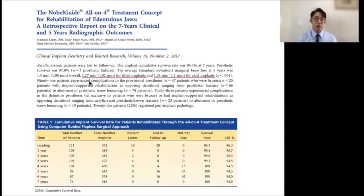The average marginal bone loss at 5 years was 1.3 millimeters overall, but the most interesting part is the bone loss of axial implants versus tilted implants. There was 1.27 millimeters bone loss for tilted implants and 1.34 millimeters for axial implants. There was less bone loss in tilted implants.